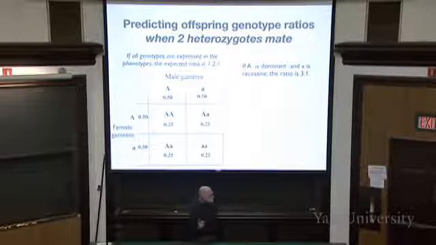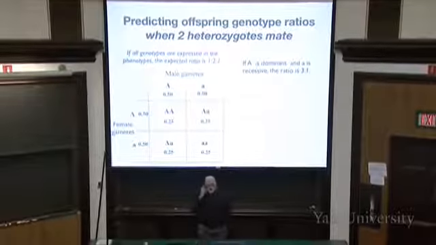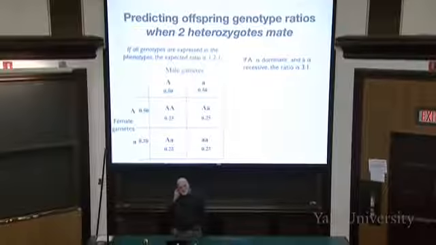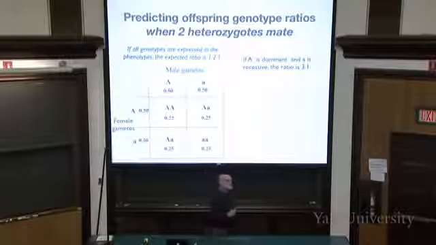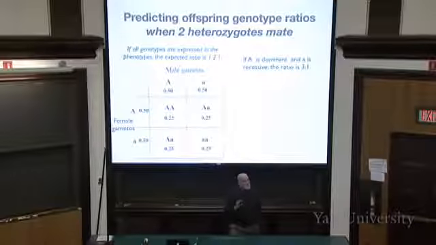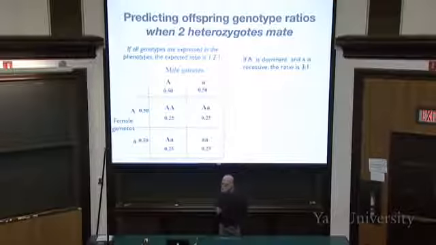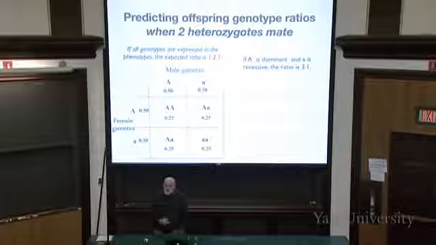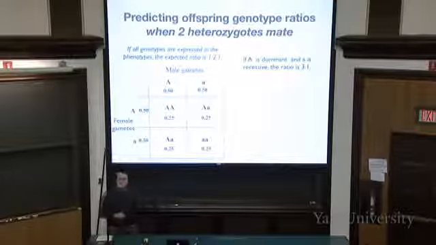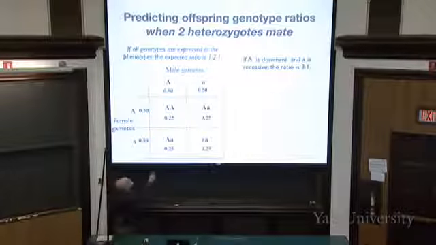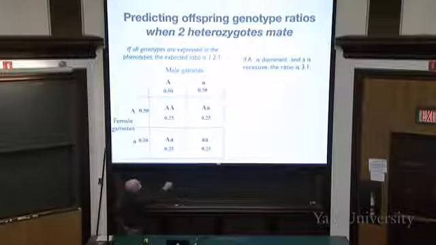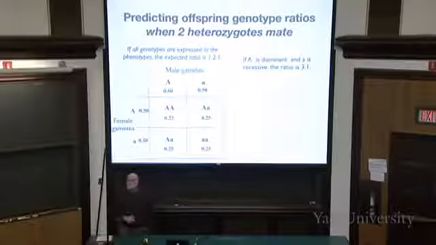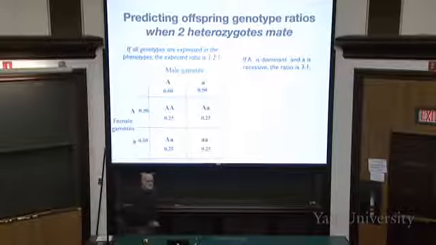However, there was a reason that we wrote big A and little a. If big A is dominant, that is, say it's brown eyes, and little a is recessive, say it's blue eyes, and remember our baby with issues, then the ratio here is 3 to 1. That's only true because in these three cases we have a big A, and in this one case we don't. So the ratio is 3 to 1.